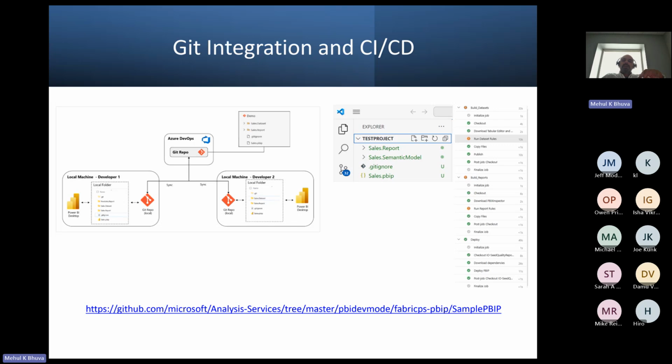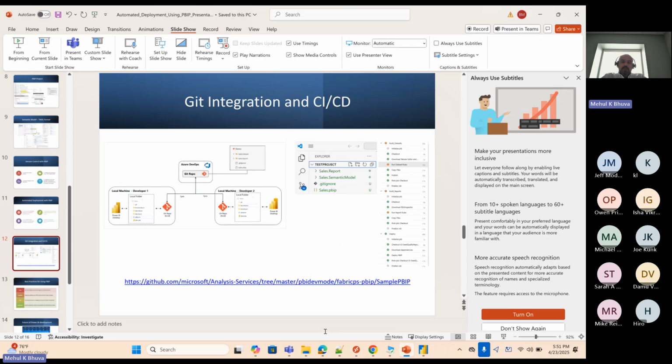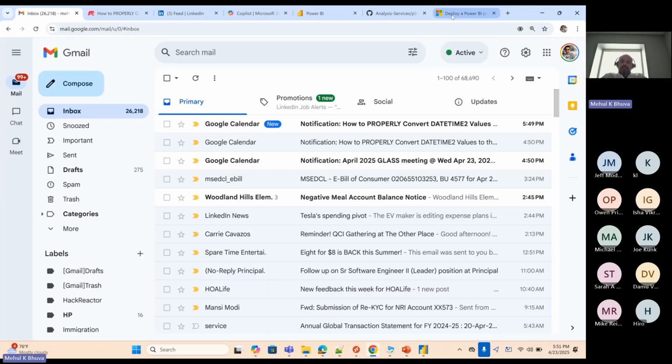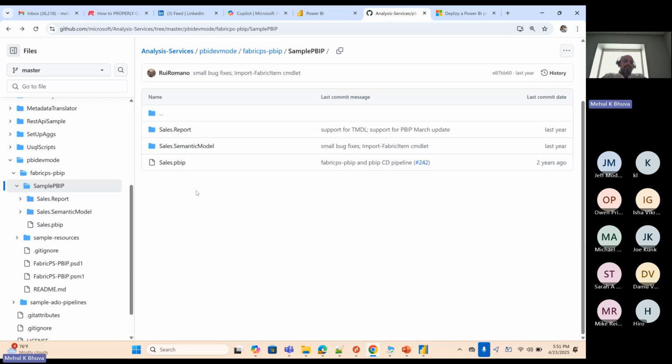There's also a PBIX inspector which you can configure, which we want to avoid specifically because it's not very friendly. But you can enforce that if you have specific rules for your data set. And then there is also a sample Fabric PBIP project that you can definitely refer to. I have a link here which I want to share real quick. Here we go. This is the sample project that we had started off with. This was very helpful to begin with.